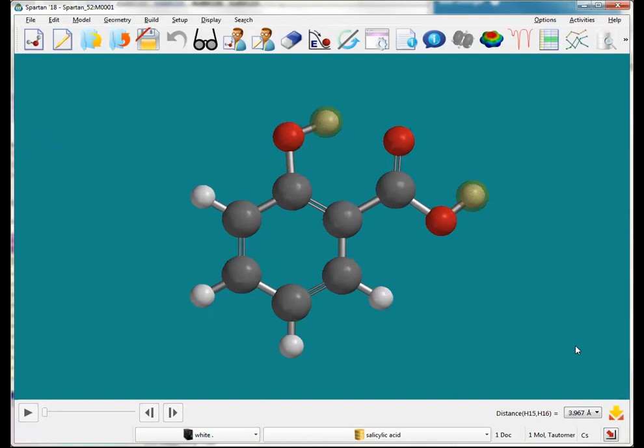And you'll note this lower right region of the interface. That's a place where a lot of data will appear based on context. So when I'm measuring things, we'll see that. Also, when I show you a molecular orbital diagram later on, if I click on a specific molecular orbital, I'll get its orbital energy in the lower right corner.